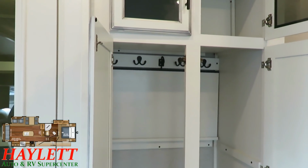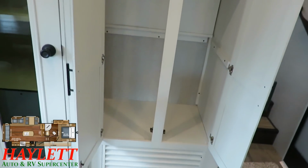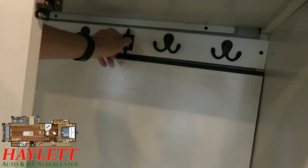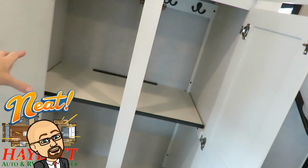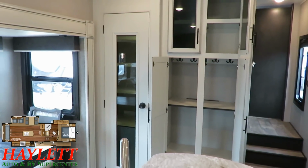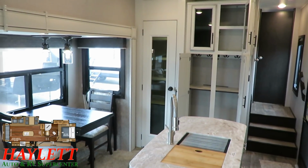So you look at it, and you can easily see that this could be just a big giant coat closet, or like a folding broom closet, maybe for a little handheld Shark or vacuum or Dyson or something like that. But another thing you can do to really maximize your total storage potential is it does have a little flip down shelf right there to give you really the most possible dry storage that something this size could possibly offer.